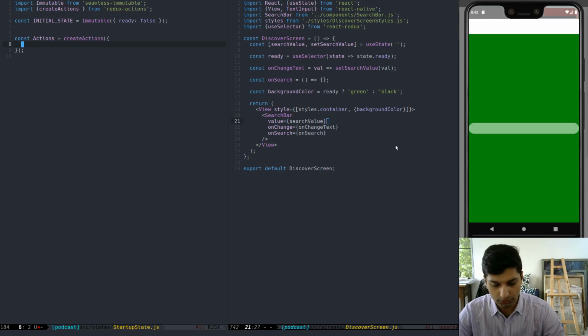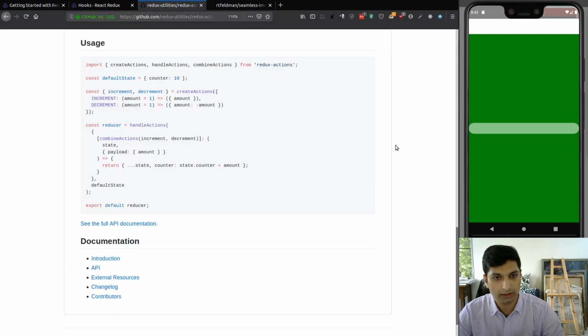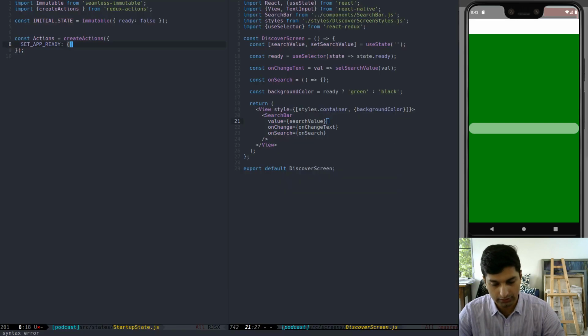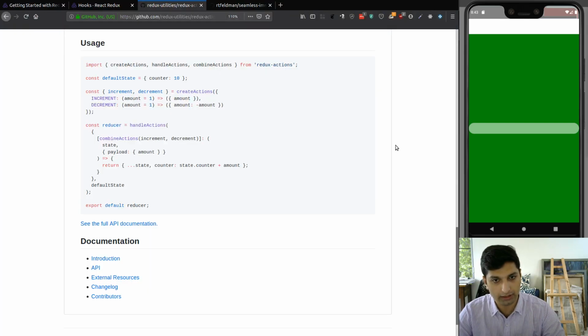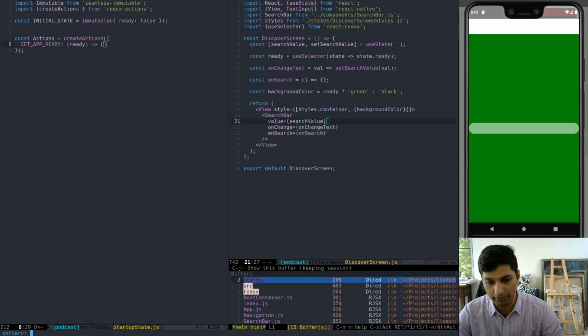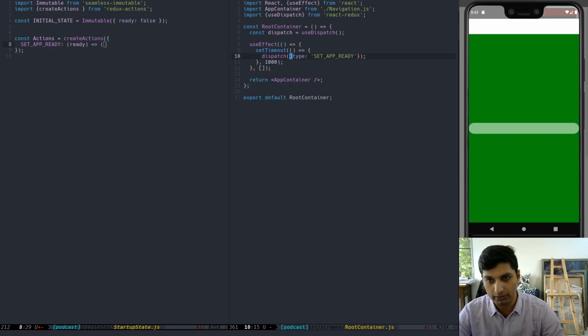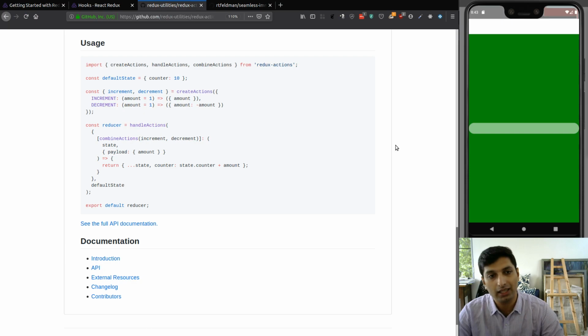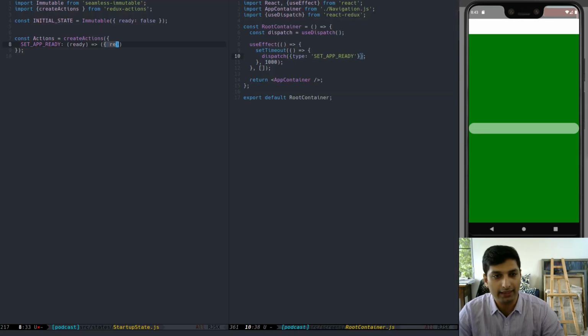And you need to do setAppReady, right? And it takes nothing, and it actually should take a ready value. So what we're doing essentially is creating a function that returns an object rather than creating the object directly like we did here, right? Now we just call the function that returns an object, and that lets us have some data transformations in the object.